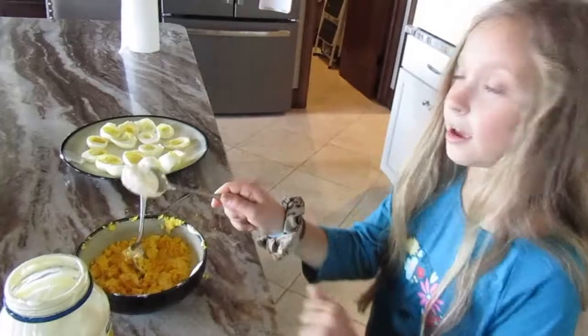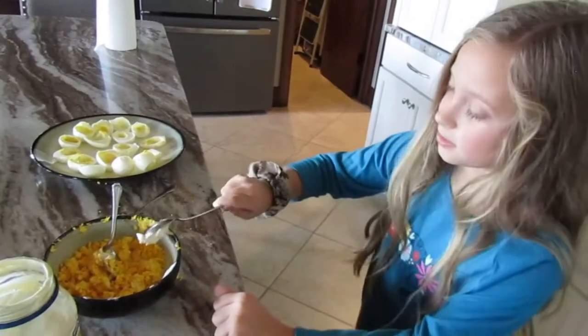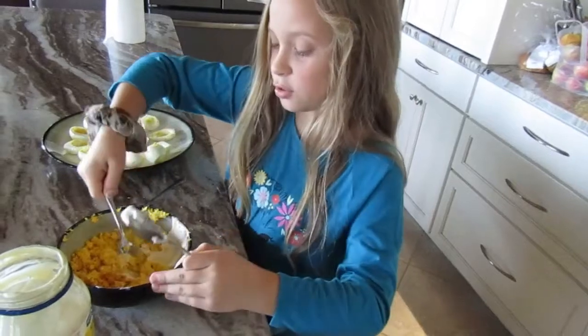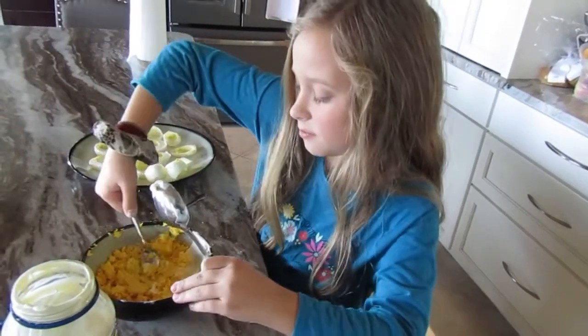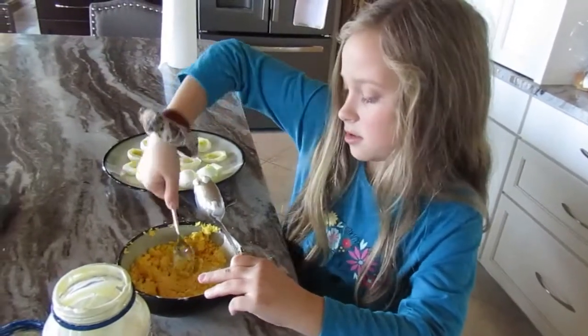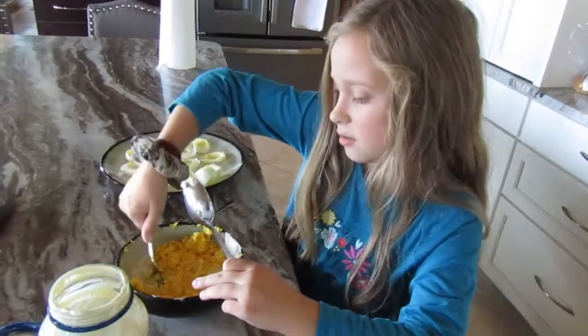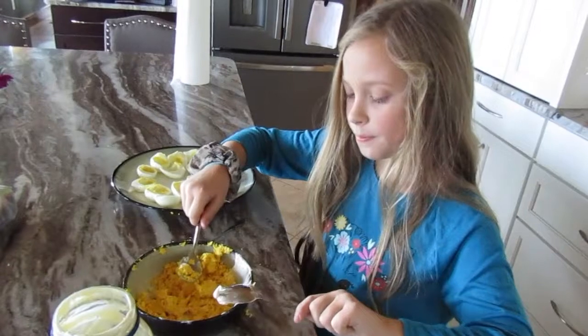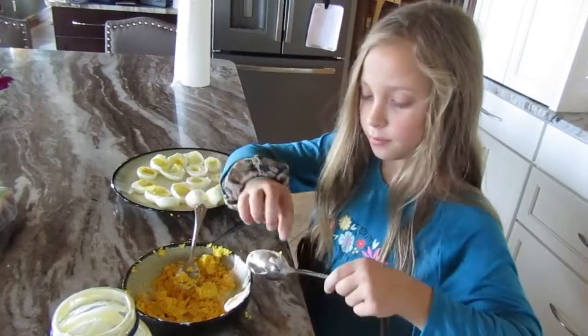Okay, so I got a lot more. I'm just gonna start with that. Gonna keep on squishing and mushing. Yeah, squishy, mushy, squishy. Can I give you a hint? Yeah. You're going to need more mayonnaise. I'm sure I am.